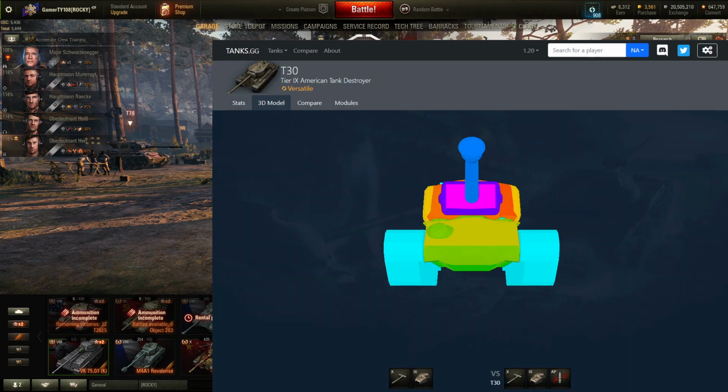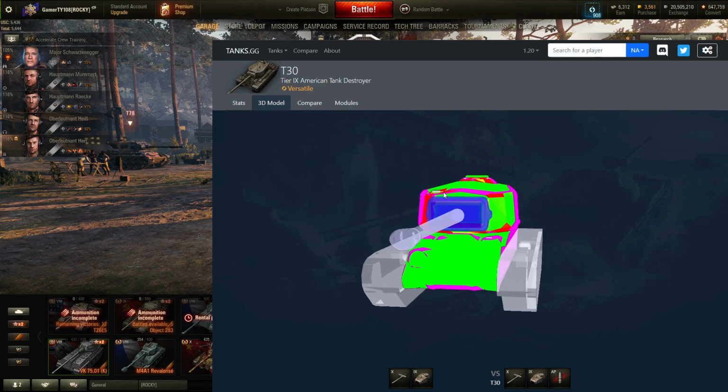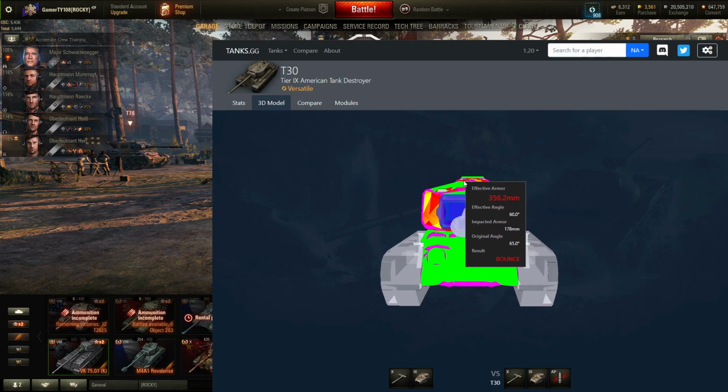The T30, its whole roof. These are 38 millimeter plates right here. You can just overmatch the roof of the T30, right? You can just shoot straight through the roof. So this thing that's supposed to have this god turret, all of a sudden, yeah, not so godly when you can just go through the roof of the turret with your normal rounds.